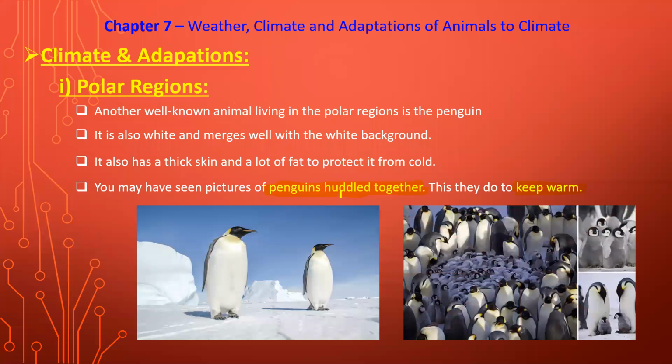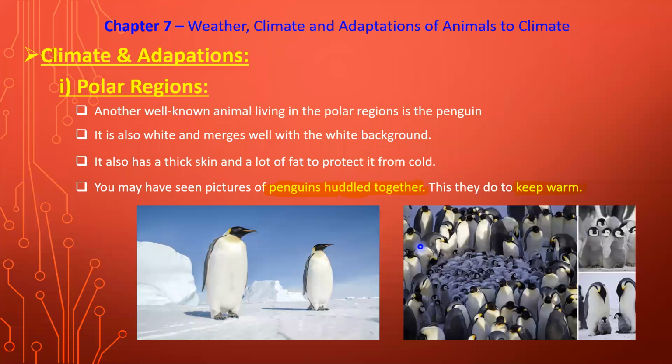That image you can also see here. The penguins are standing very close to each other. You can see this image. They are standing very close to each other. That means they are huddled together. And you can see that all the baby penguins are inside of that huddle. That means they are gathered inside, and surrounding them, the adult penguins are huddled together.